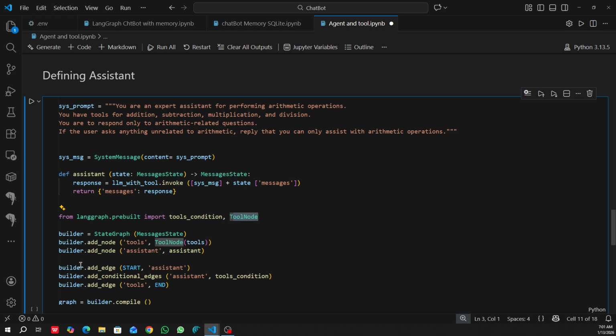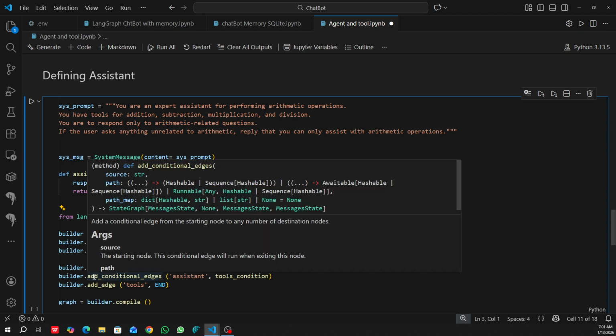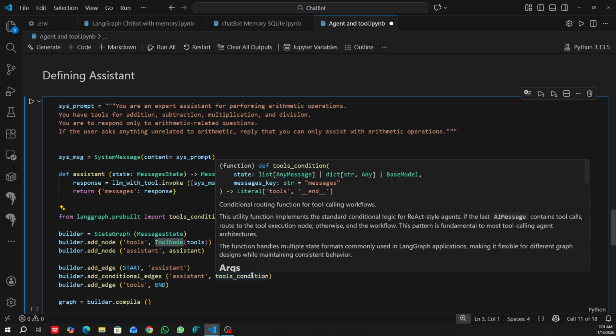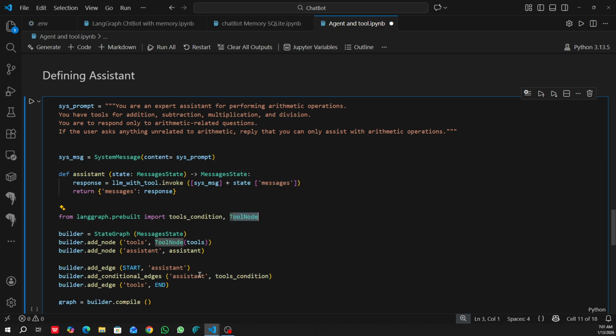Now the edge: we're going from start to assistant, and then we're passing our conditional edge. Now this conditional edge returns two things: it returns tools or it returns end. If there was a tool call from the assistant, it's going to return tools.